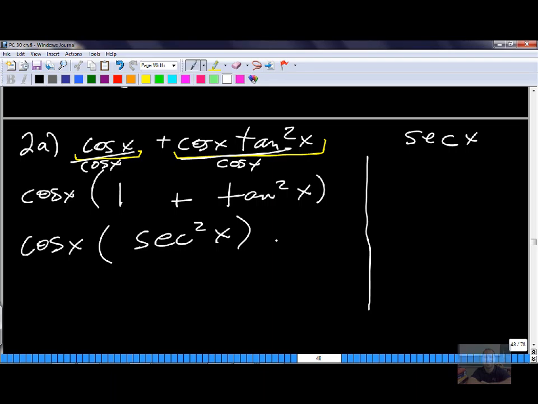And make sure you show all these steps, okay? Because I'm saying you need to show me the proof. I already know that this will turn into this. So if you skip steps and say, oh, secant x, there you go, look at that. Well, I know that's the way it's supposed to be, and you know that's the way it's supposed to be, but you got to show me the proof. So there is another step here that you should show. And what is that step?